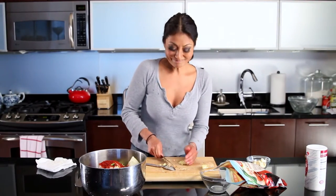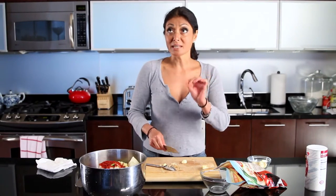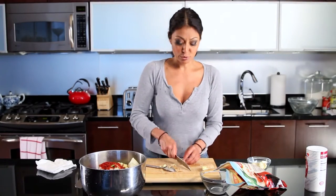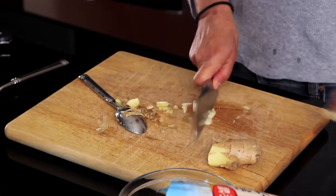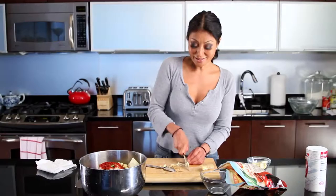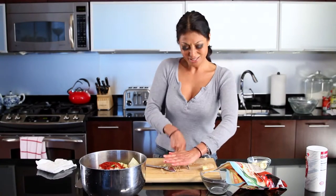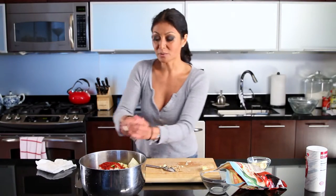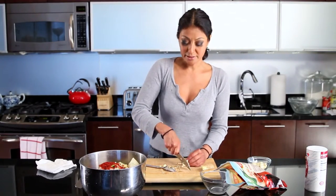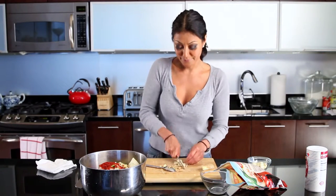Kimchi takes about 24 hours, if not longer, to ripen, and generally it takes a temperature of about 72 degrees in sunlight or a light environment in order for the good bacteria to foster. If you don't want it to ripen right away, then you want to keep it in your refrigerator or in a dark place. In Korea, we used to take big vats, kind of like ceramic big bowls, put kimchi in it, seal it really well, and dig a hole in the ground and bury it. And it would be fresh for months until you dug it up. And that's how we used to do it in Korea.